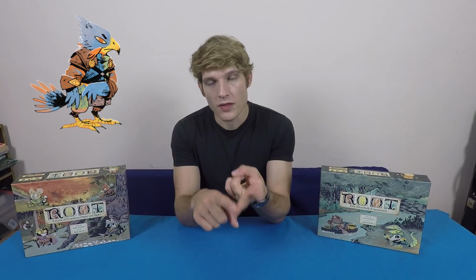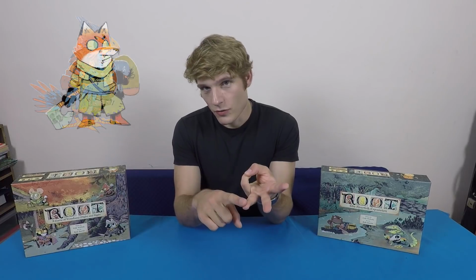You can be the Marquise De Cat, the leader of the Cat faction, attempting to industrialize the woods and create an industrial juggernaut machine of war. You can be the Eyrie, who are the bird folk, the Eyrie Dynasties. They've been overthrown by the Marquise De Cat and are out for vengeance, but they're quite set in their old ways and are prone to getting so bogged down in the bureaucracy of their infighting factions that they tend to go into turmoil. Then you've got the Woodland Alliance.